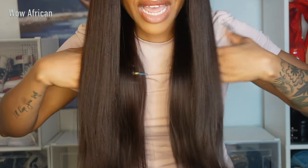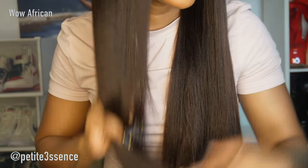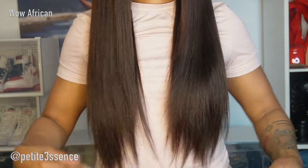Look at that, it is melted, so melted, and the graduation in the hairline is beautiful. The hair flat irons like a dream. It is like butter, but it's also very strong, like you could feel the density, everything is just, oh my gosh, it's to die for. And you see how full it is, right to the tip, not stringy. This wig is worth every penny. So good. It feels like a very luxurious wig.